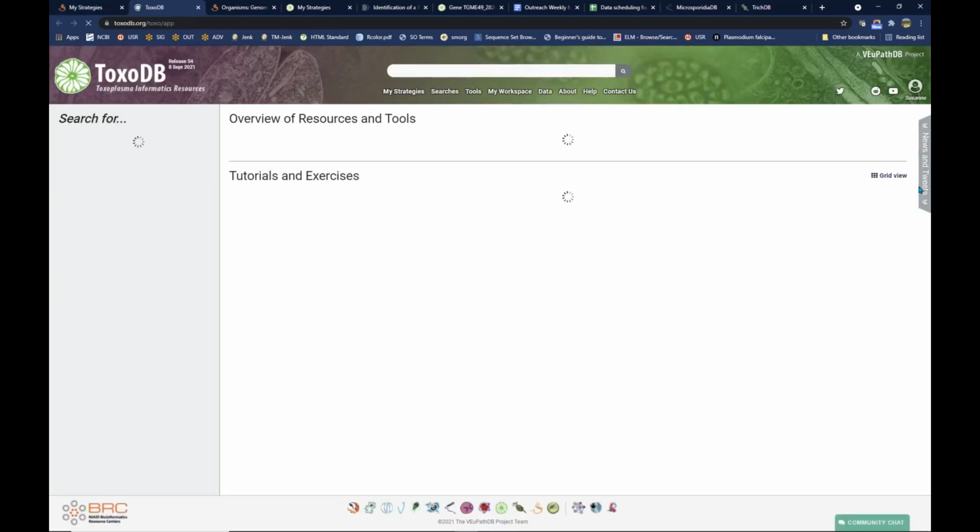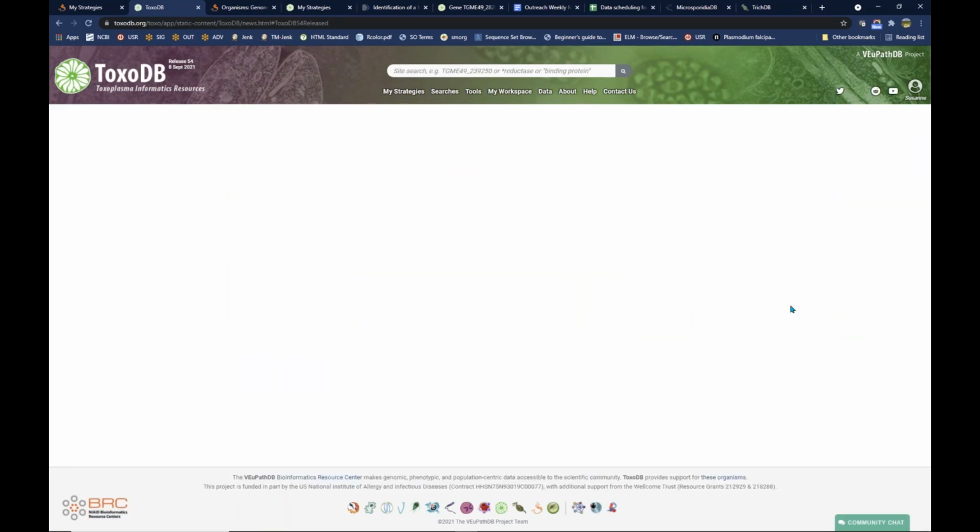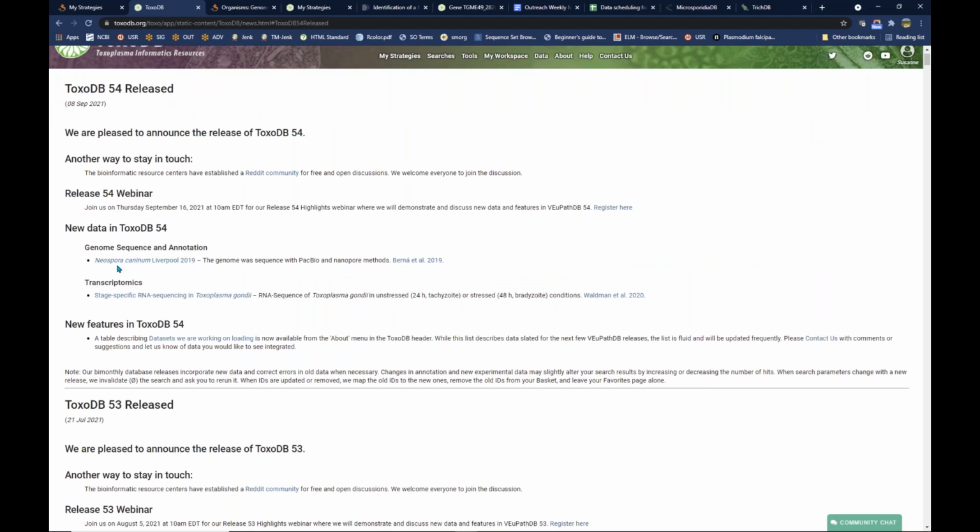Okay, so I'd like to move on to Toxo. And I'll go to the news section there, just because we have an overview of everything that's been done. I find that for new data in ToxoDB, we have a new version of the N. caninum Liverpool genome that has been sequenced again with PacBio.